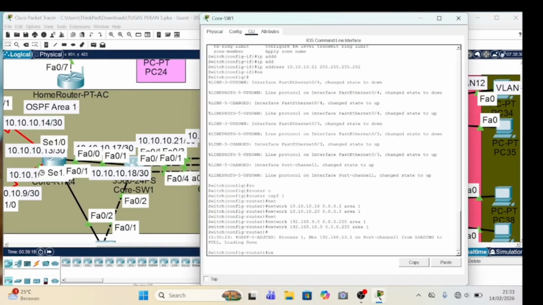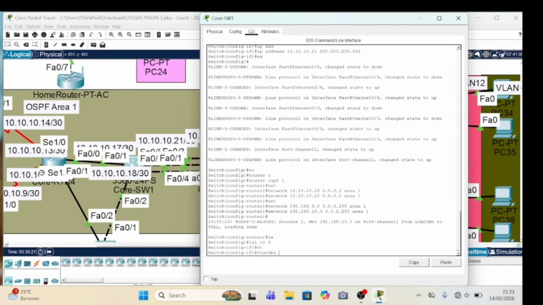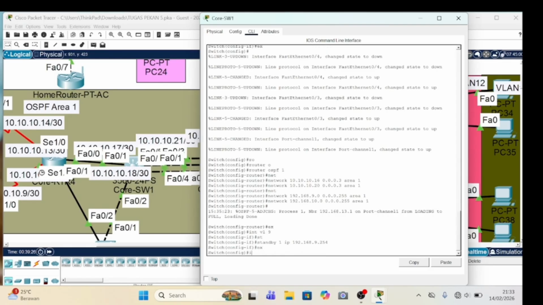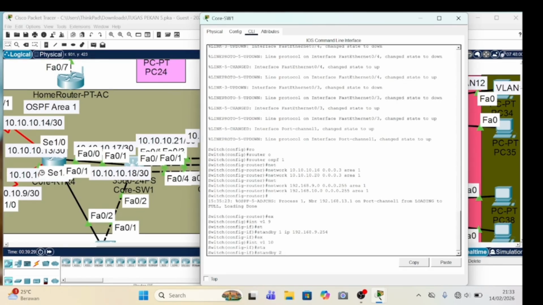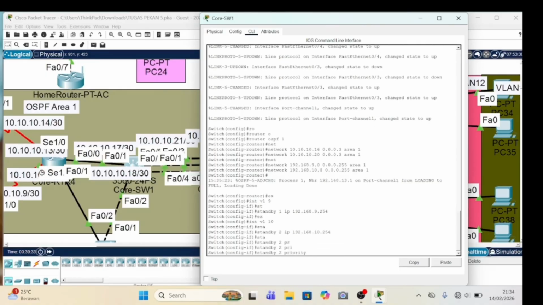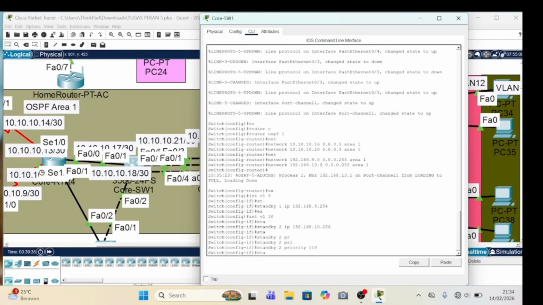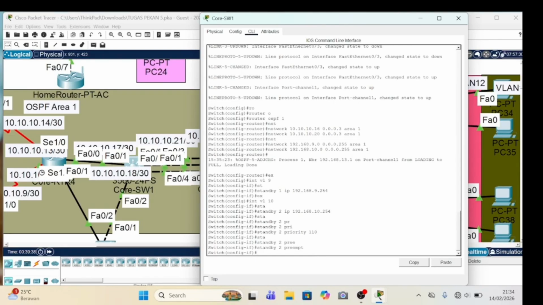And exit, interface VLAN 9, standby 1 IP, and exit, interface VLAN 10, standby 2 IP, standby 2 priority, standby 2 preempt.